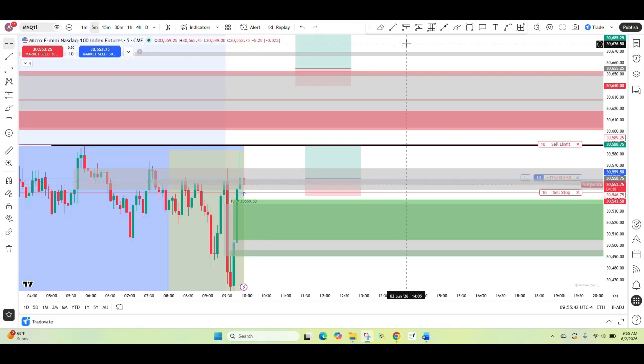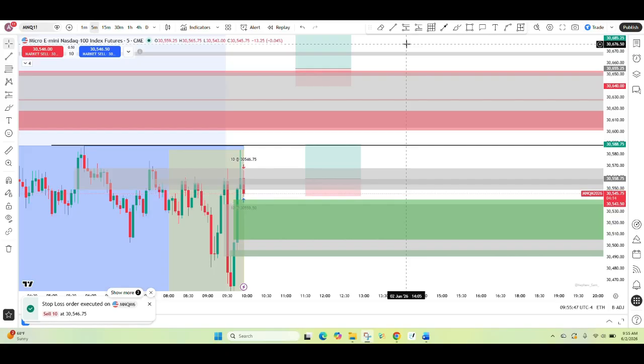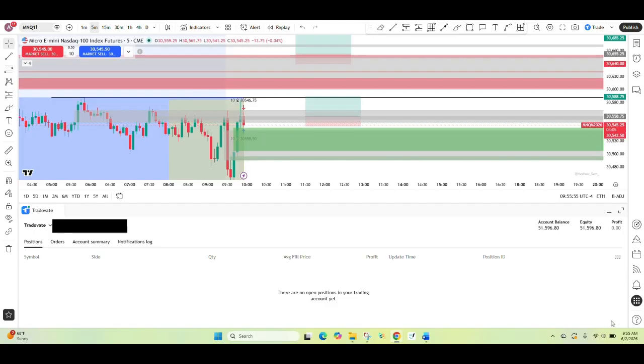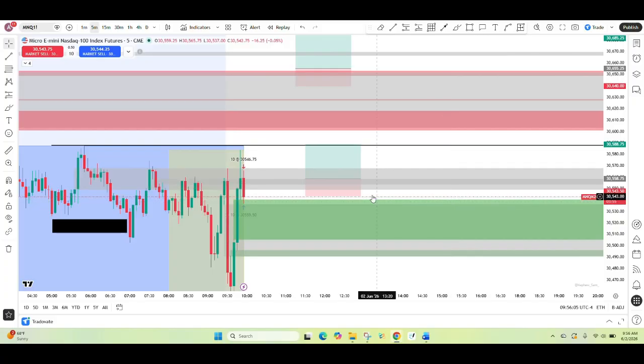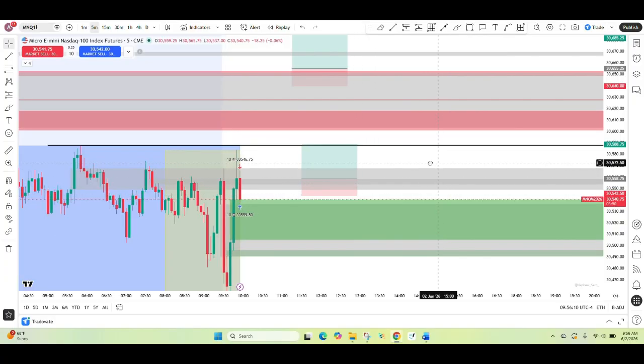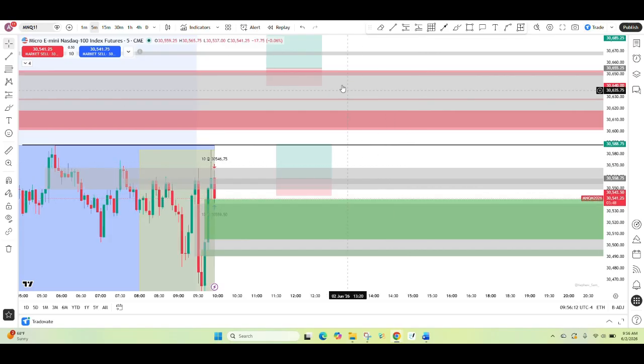Okay, so we were able to get in a trade right now. We're just letting it play out, and unfortunately, it got stopped out. I went in for the 10 contracts that time, so I think I lost like 300 maybe. I'm down to 51,596. Yeah, I lost 274 with that trade. So we'll just go on and see if we get another entry later on today that we can possibly take.